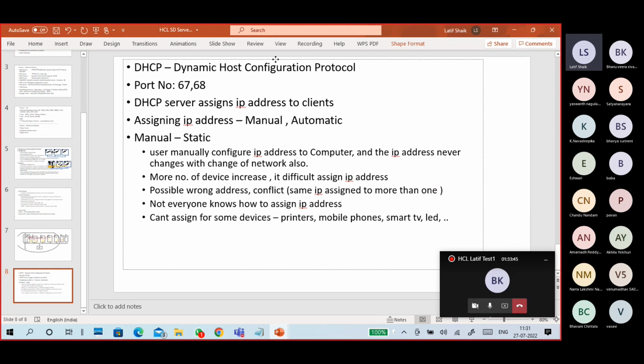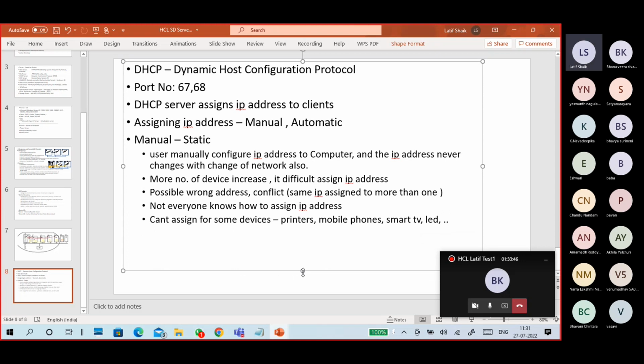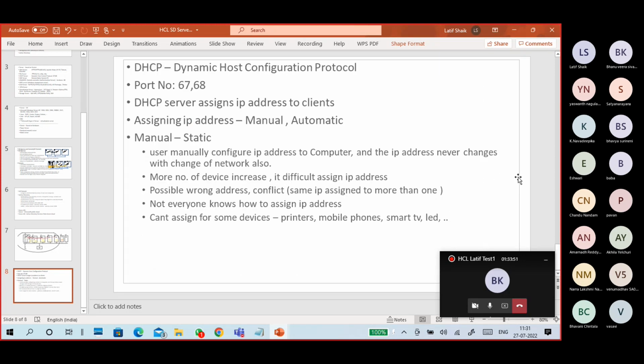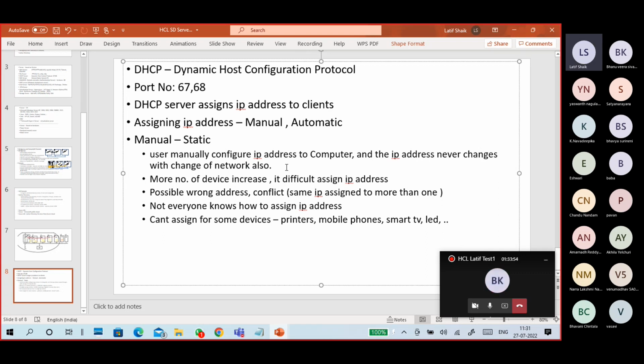So what is the other point? This one is dynamic. It's the Dynamic Host Configuration Protocol. Here it is automatic, which means dynamic. So what is this?